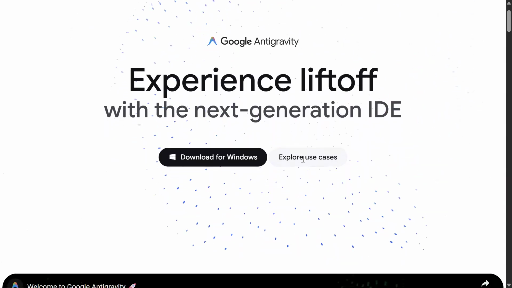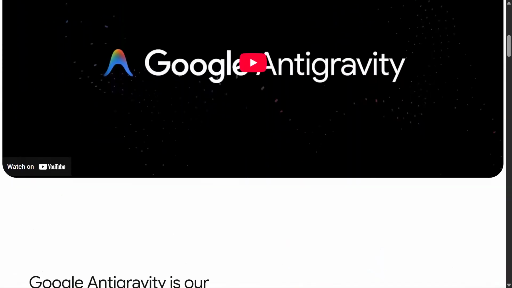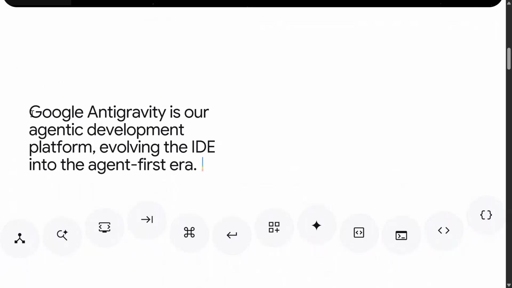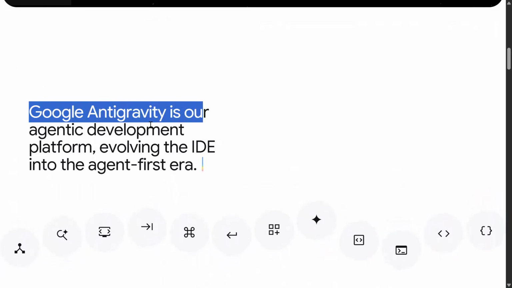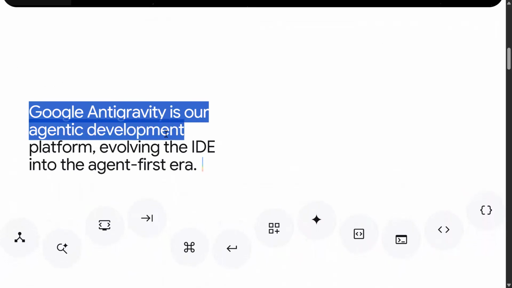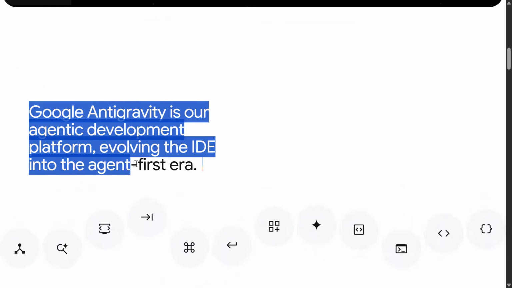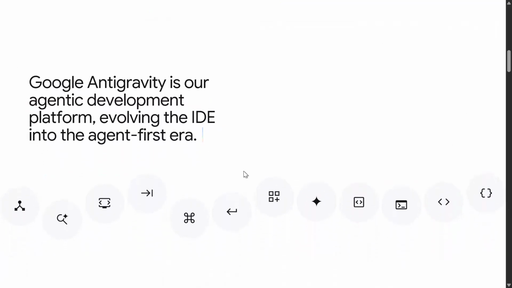Okay, so this is an agentic AI tool. It is recently very popular among developers, because see what Google is saying about it. Google Anti-Gravity is our agentic development platform, evolving the IDE into the agent-first era. It is very similar to VS Code.